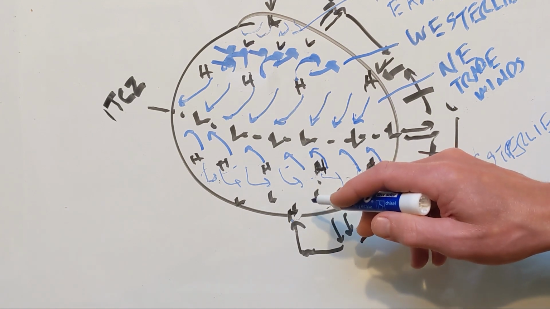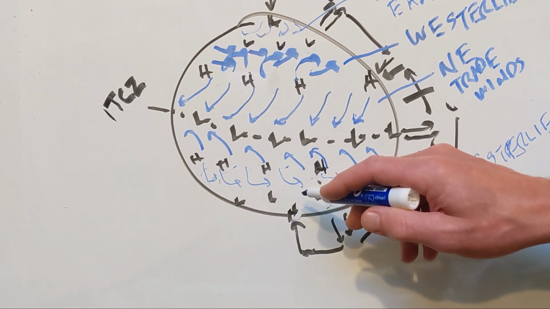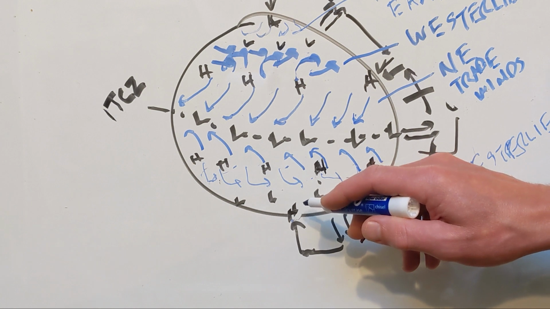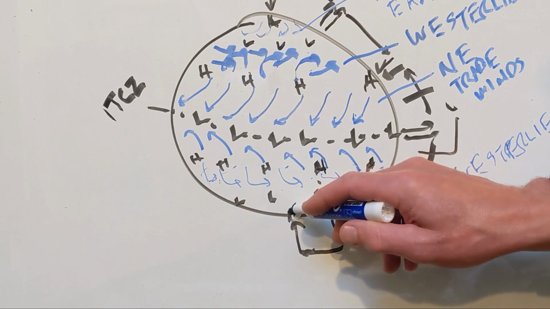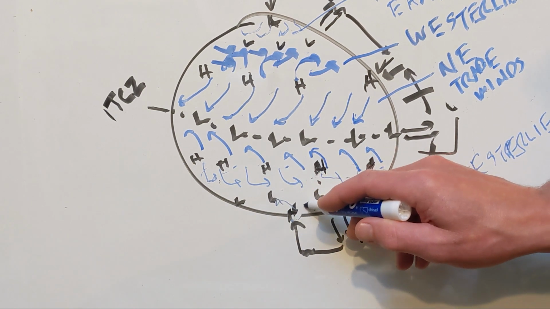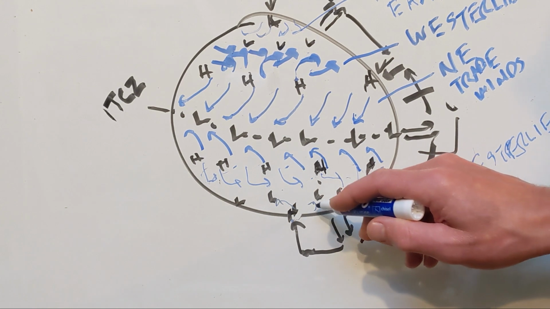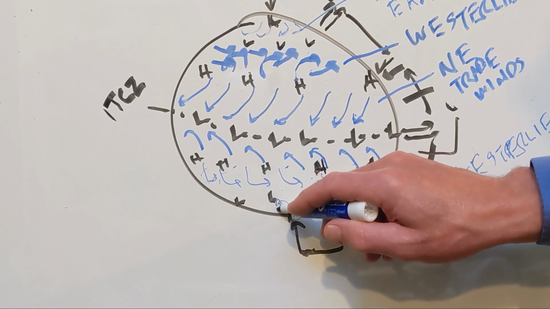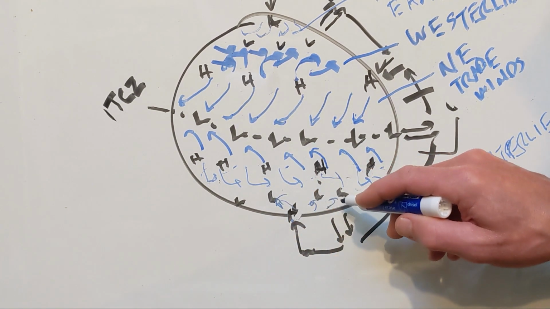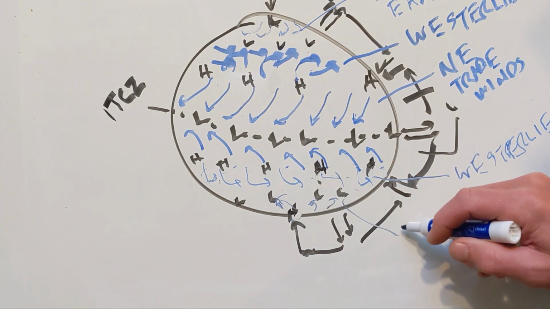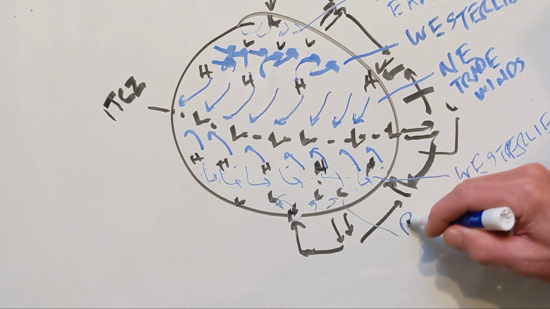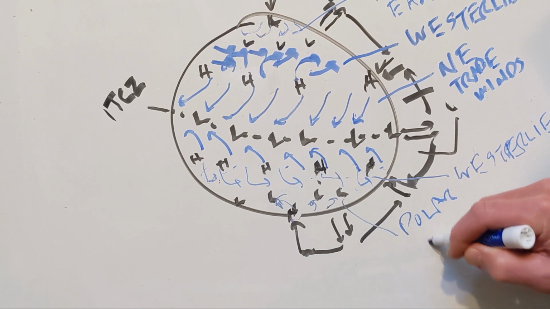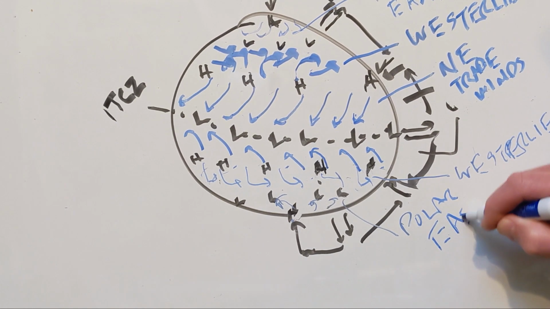And then here in the polar region, it would go from the high to the low, but instead it gets diverted to its left. And so it goes like this. And again, this is hard to see with the way this is kind of cramped in here. I apologize for not creating more space. We call this, again, Polar Easterlies.